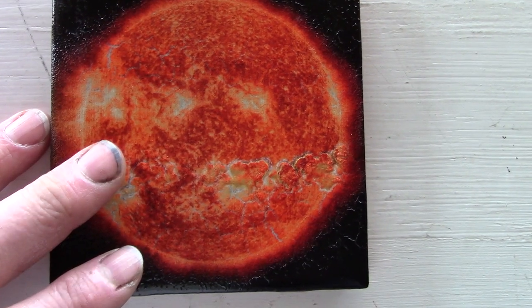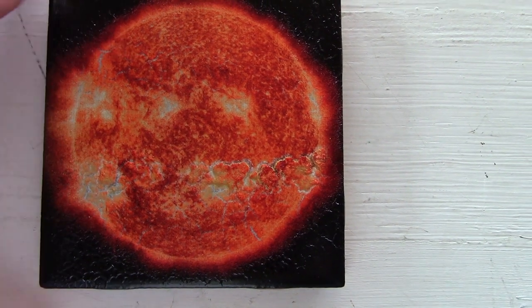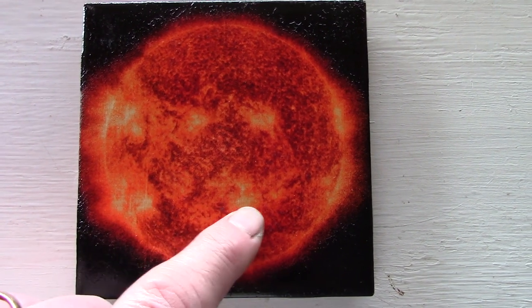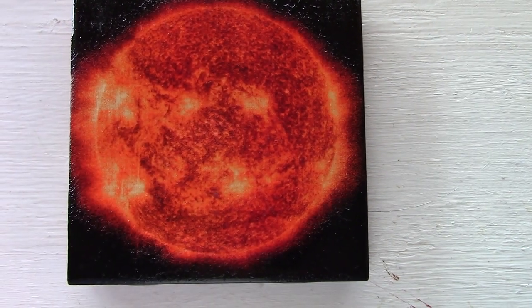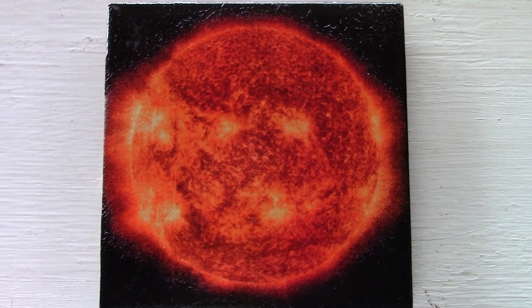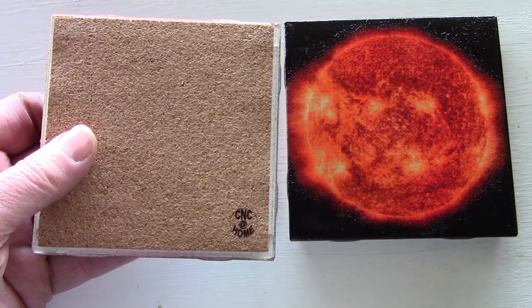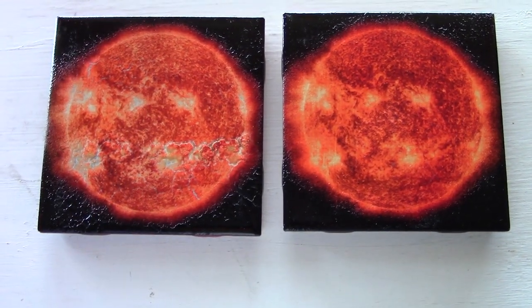This was my first attempt with the yellow, orange, red, then black — it turned out pretty well. I did slow the burn down and did another attempt; that one turned out pretty well also. Down in the hotter areas we get kind of a yellowish look, which is what I was going for, and in the cooler spots we've got more of the red. This process seemed to work fairly well. I turned both of these into coasters — I placed a cork back on, a 4x4 piece of cork with an adhesive back, and burned the logo on it as well. These will make a nice little gift for someone.